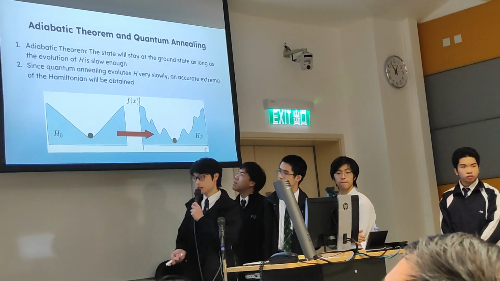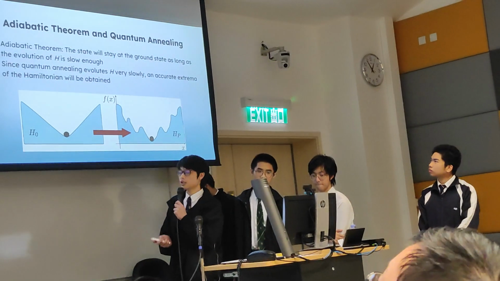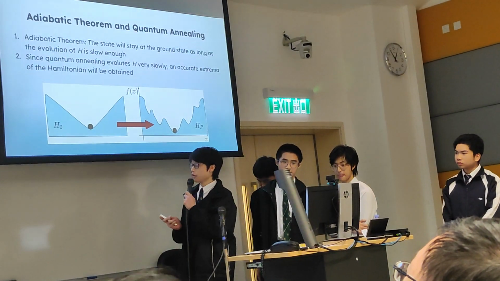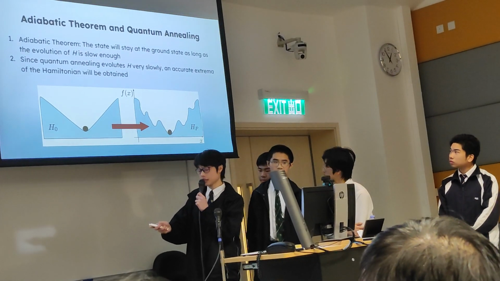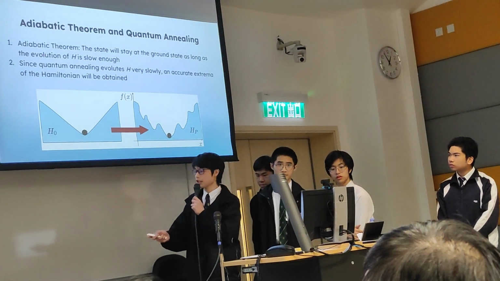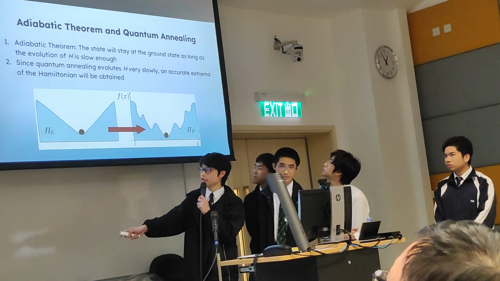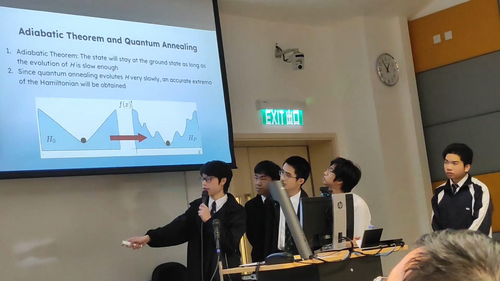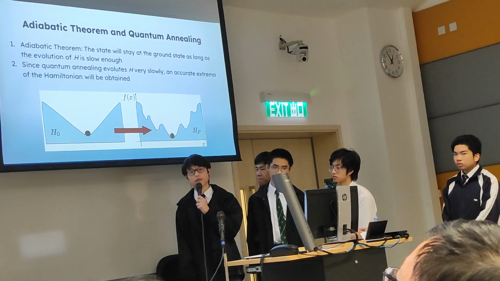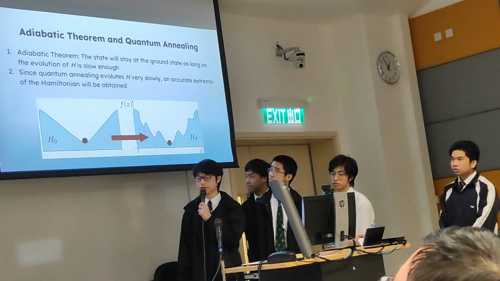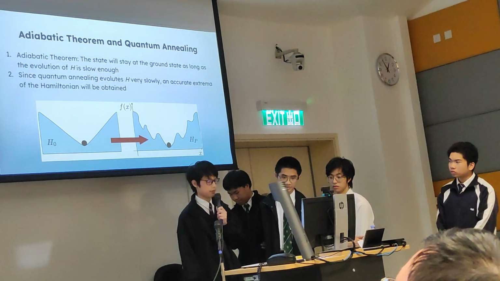So you may ask, what is the purpose of a mixer layer? Well, let's first talk about quantum annealing. The fundamental framework of quantum annealing comes from the adiabatic theorem, stating that the state of the Hamiltonian will always stay at the ground state as long as the evolution is slow enough. Just like the graph on the left side, if we bend the slope slowly into the shape of the right graph, the ball always stays at the lowest point possible. As a result, we can obtain a very precise and consistent extrema of the Hamiltonian, and this shows why quantum annealing is such an essential part of QAOA.